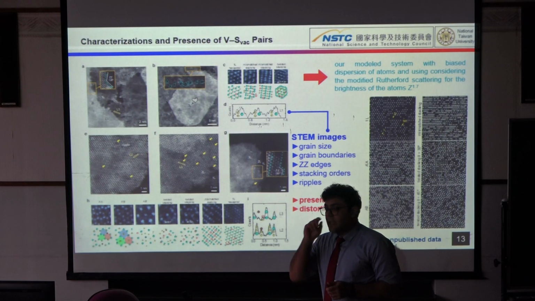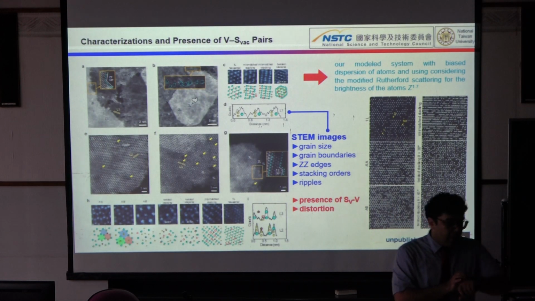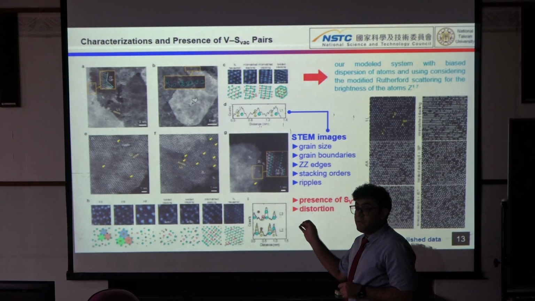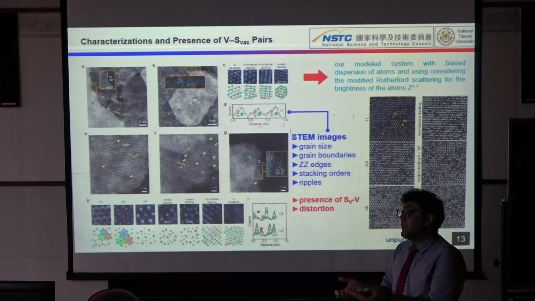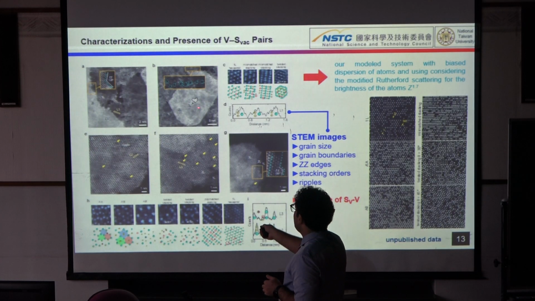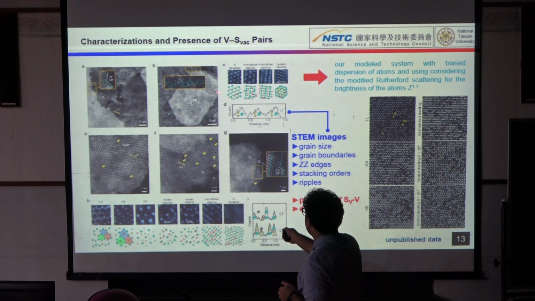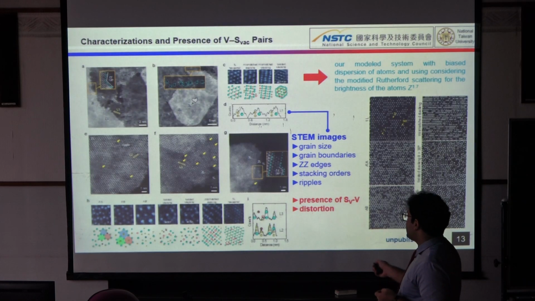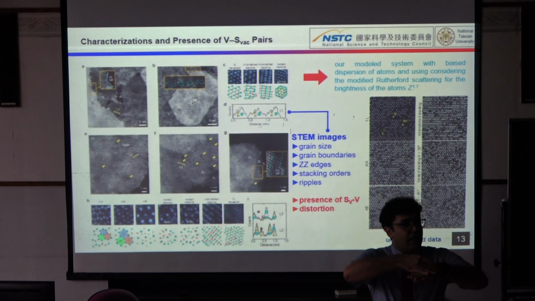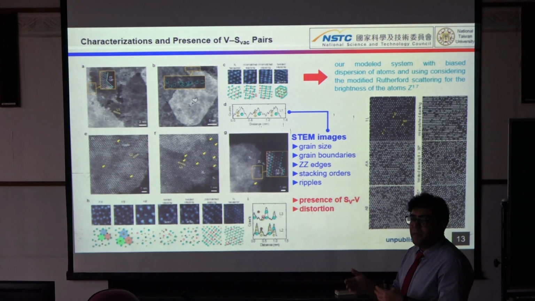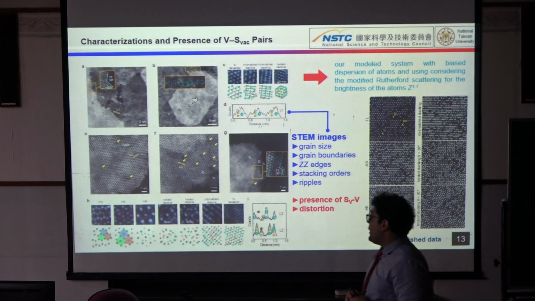So the next experiment is studying the microstructure of our sample. It's very important. If we don't know the microstructure, we cannot provide any feedback to the theoretical guys to do the calculation. The upper image is the MoS2 sample. You can get a lot of information from the STM images, like the grain size, grain boundaries, edge morphology, stacking orders. The last means that if you have a bilayer, they can have different kinds of stacking orders on top of each other, which we call AA, AB, or they can also be twisted on each other at different angles that you can see here.